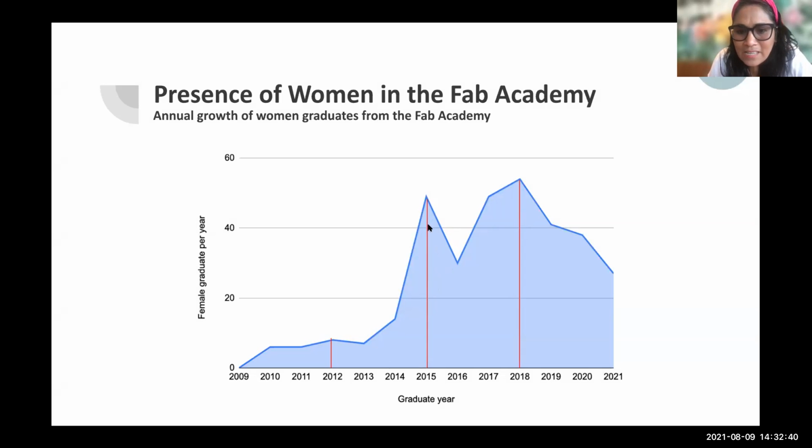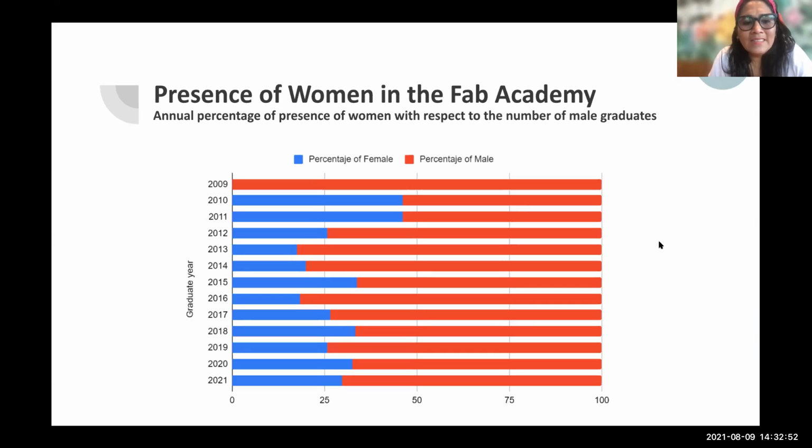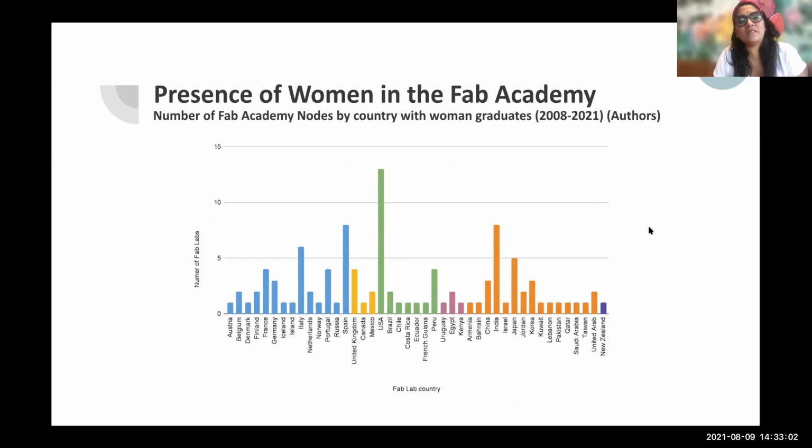If you can see, the red line is the most participation of women in the community, those years, in 2012, 2015 and 2018. This is the presence of women in the Fab Academy, including the number of students for each year. Also, this is the presence of Fab Academy in the number of Fab Academy nodes.